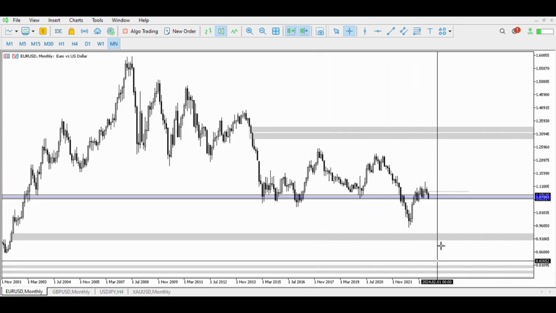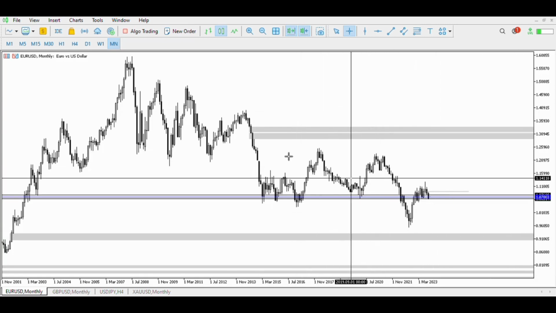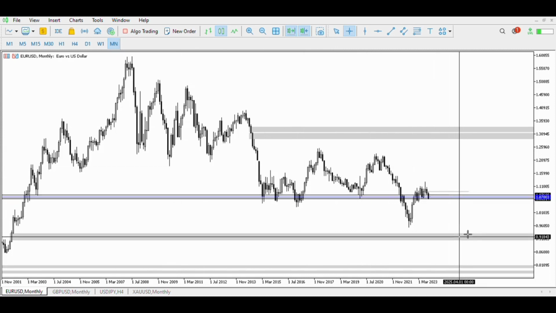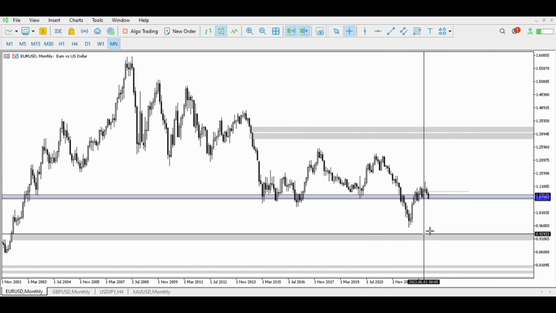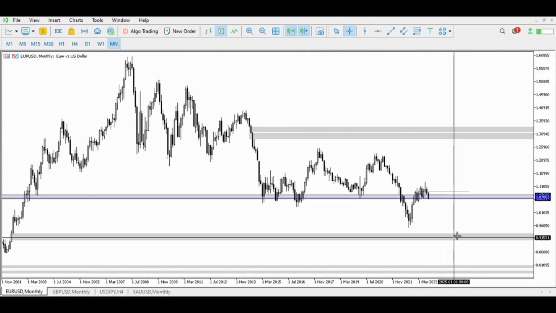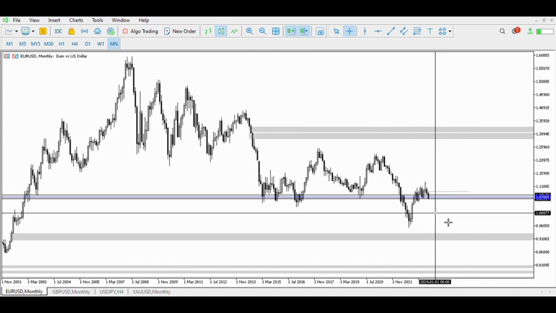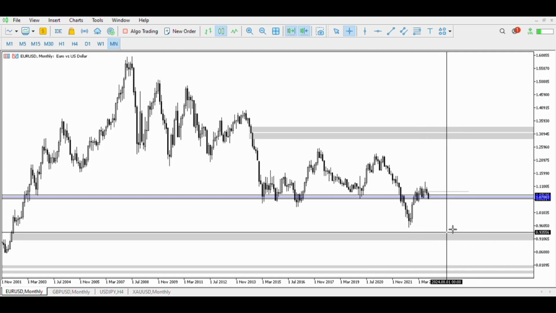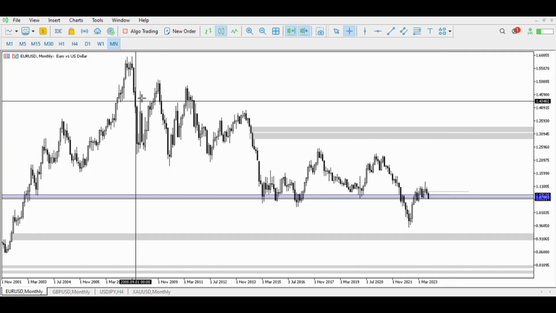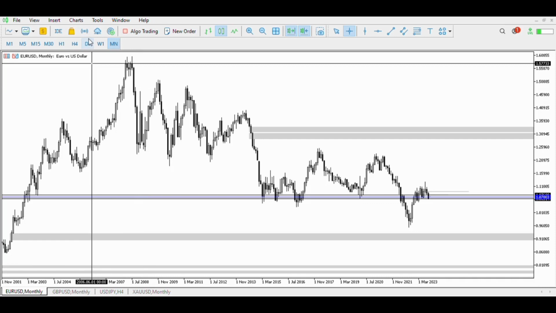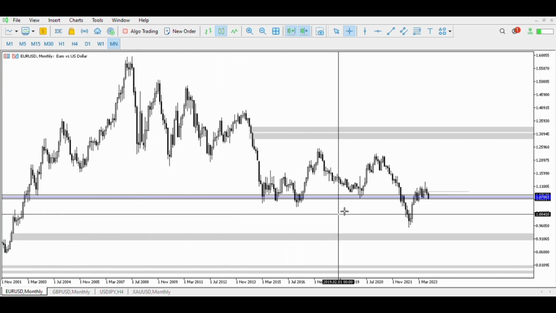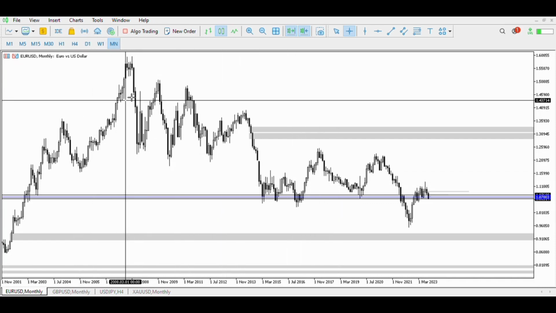But since we are looking at a bearish market, my major concern is this value on the monthly time frame. So until price gets to this point right here, I'll keep on assuming that we're going to have a bearish pattern. So that being said, I'm going to quickly switch to the daily time frame so that we can find at least our current high and our current low.